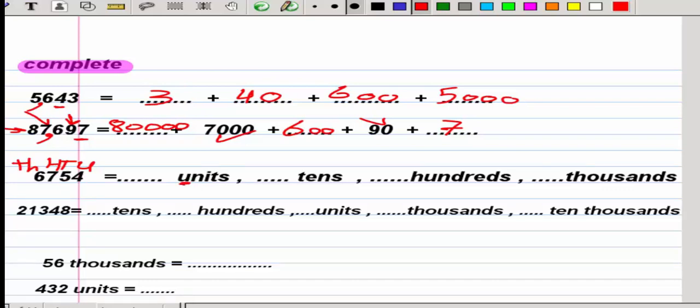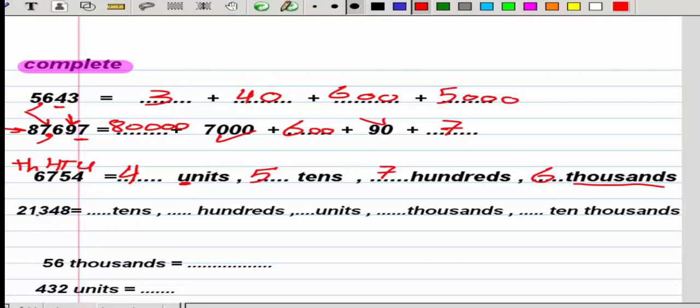Here he said units. He started with units. Where is units here? Very good, it will be 4. And tens, where is tens? Excellent, it will be 5. Here he asked about hundreds. Hundreds here equals 7, so here we write 7. Here he said thousands. Where is thousands? Here 6, so here we write 6. Be careful, don't put any zeros. Here we can say 40, 600, 5000, but here 700, only 7 without any zeros.